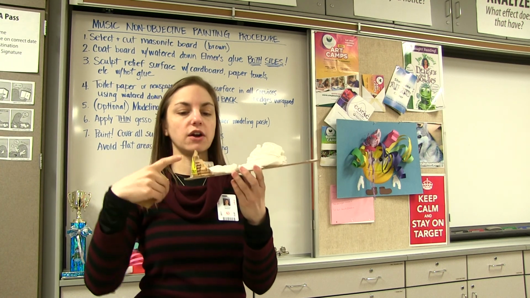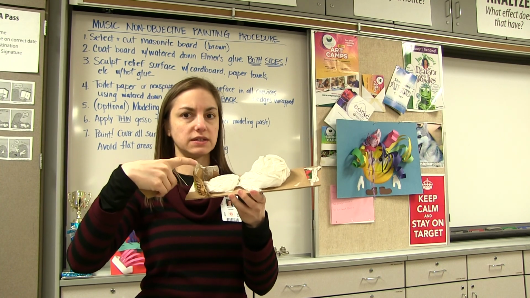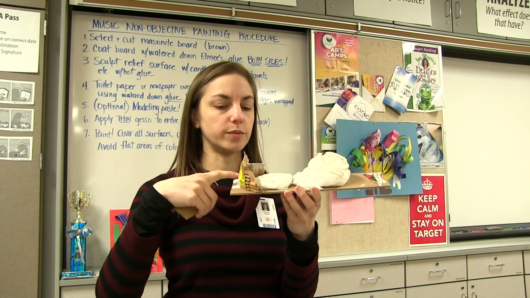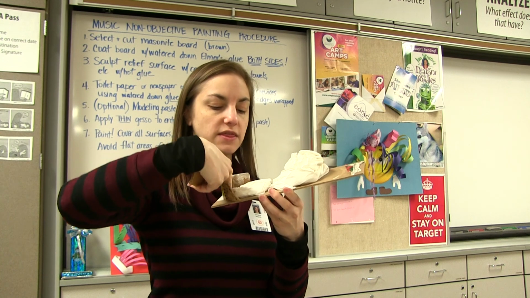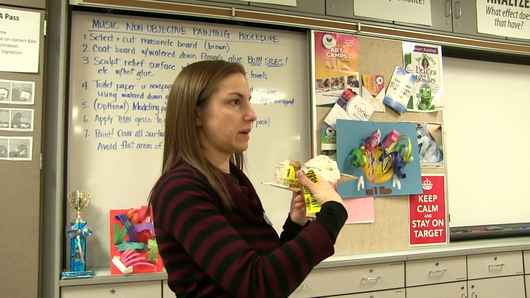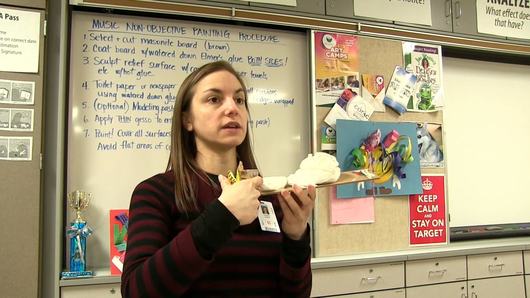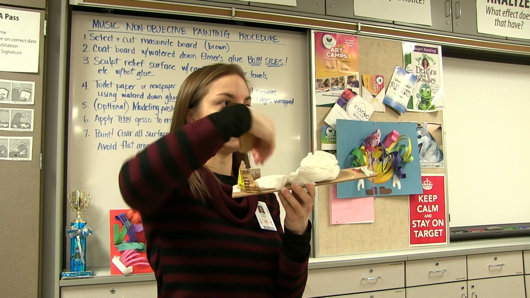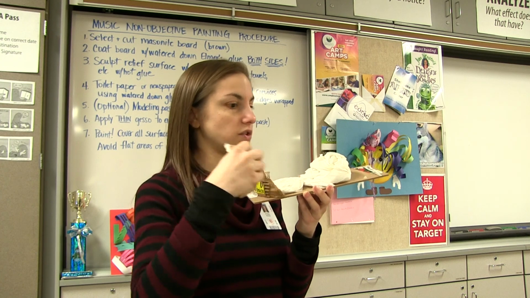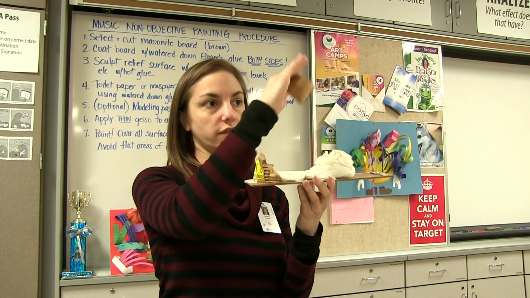Okay, so if I go from this cardboard piece and it goes down all the way, there's masonite down there still exposed, and then it goes back up onto this little paper towel roll, I would want to make sure that I use that glue brush to really dig in and tap in the toilet paper into all those little nooks and crannies so that I still get all of those surfaces.